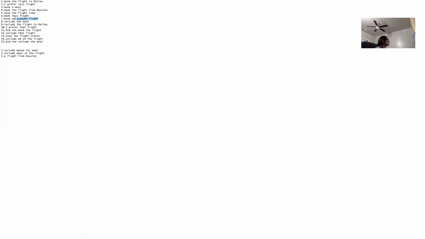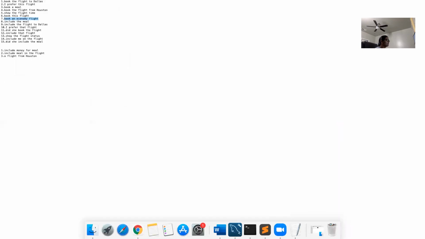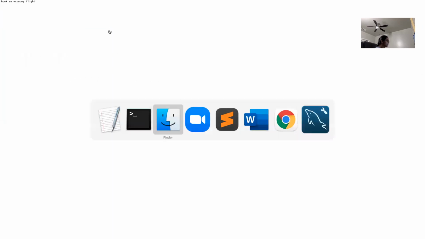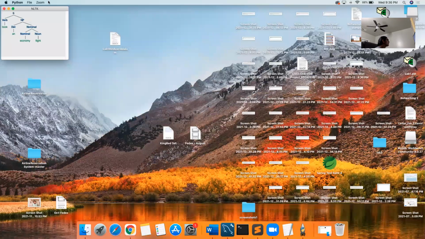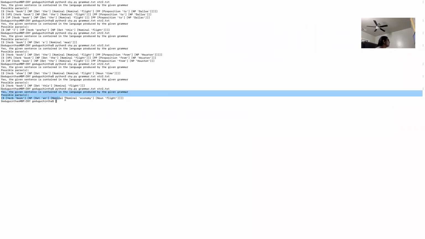Coming to the next sentence. Let's run this again. This is the parse tree, and there is only one possibility of generating it, and this is the one. Next, let's see the next sentence.